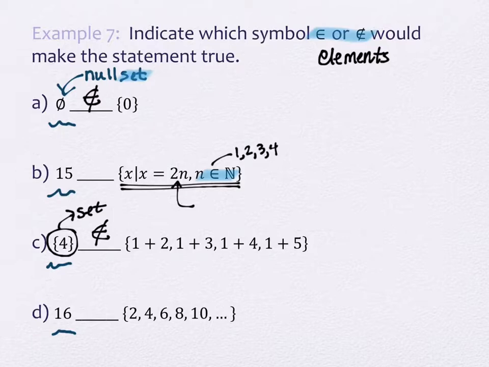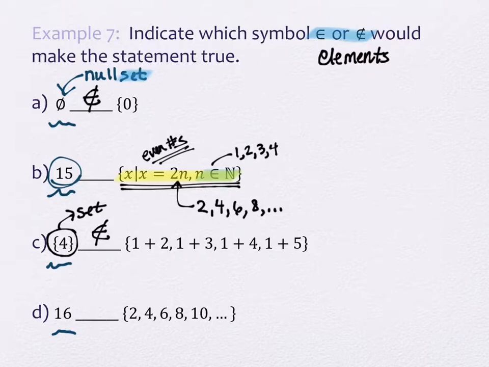If I take 2 times 1, I get 2. If I take 2 times 2, I get 4. If I take 2 times 3, I get 6. If I take 2 times 4, I get 8, and so on. I get even numbers, okay? So everything over here on the right-hand side at the moment, all this is a description for even numbers. These are even numbers. So what can you tell me about what's on my left-hand side of this statement?